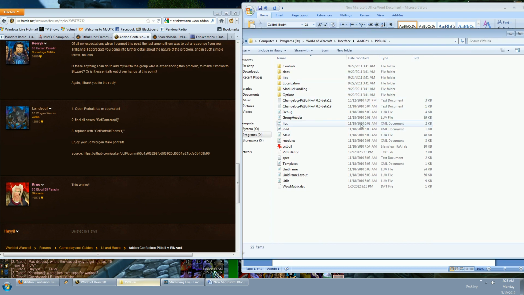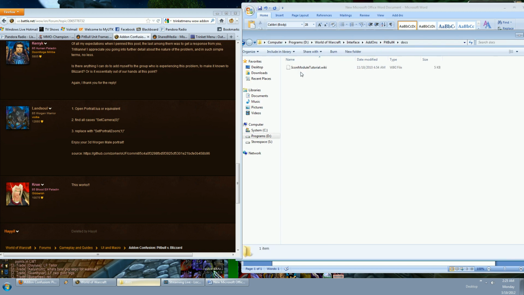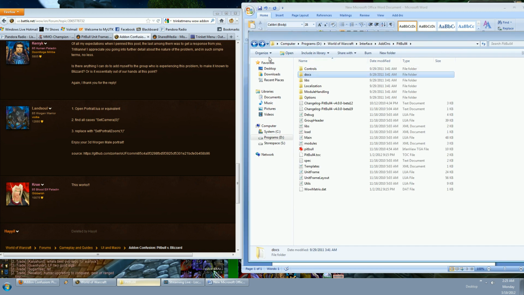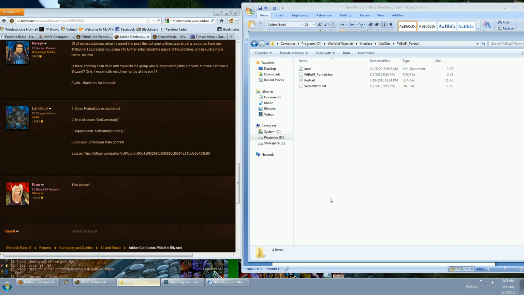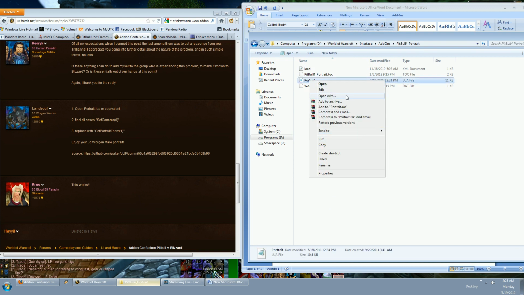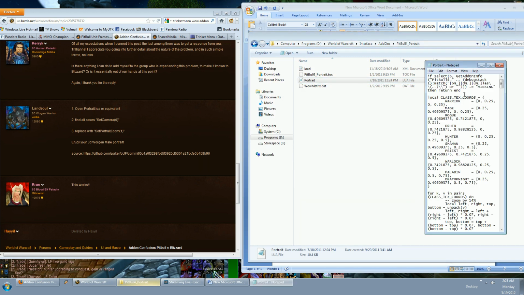Where is it? It's in here somewhere. Oh. Pitbull 4 portrait, obviously. It's in the Pitbull 4 portrait folder. Portrait.lua. Opening with Notepad is fine.